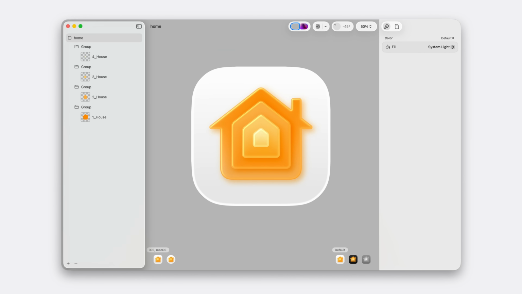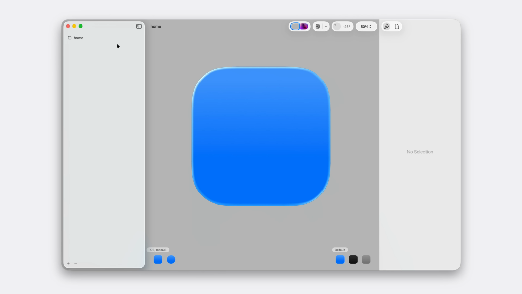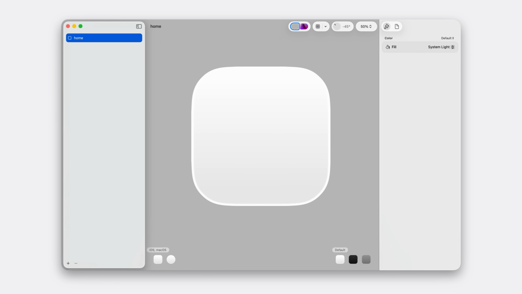When you first open Icon Composer though, it will look a little more like this, with just the canvas on show. But you're probably not going to want to use this exact shade of blue, so to set the background color, all you need to do is head over to the sidebar and select the canvas, head to the inspector, and pick a color or gradient. I'm going to use one of these system presets. They're ready-made light and dark backgrounds that we've optimized for our new materials. And watch it update in the preview panel, like so. You can start to see how each of these sections come together.